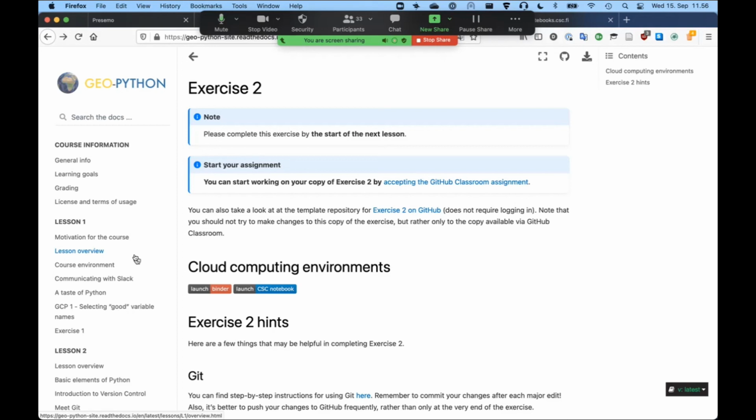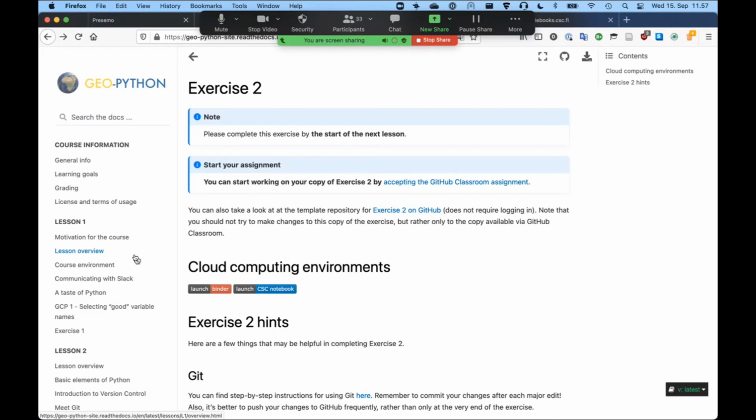So I will remind you of a couple things. First off, yes, we are working in pairs this week for the exercise, but it will take us probably until tomorrow around lunchtime to send out the list of all the pairs. So please feel free to take a look at the exercise. If you're the navigator, it's totally fine to have a cloned copy of the exercise. We just won't grade it. So everyone can create their copy of the exercise the way they normally would. And then you'll find out tomorrow whether you're the driver this week or the navigator, and you'll then work with your partner to complete the exercise and turn that in.